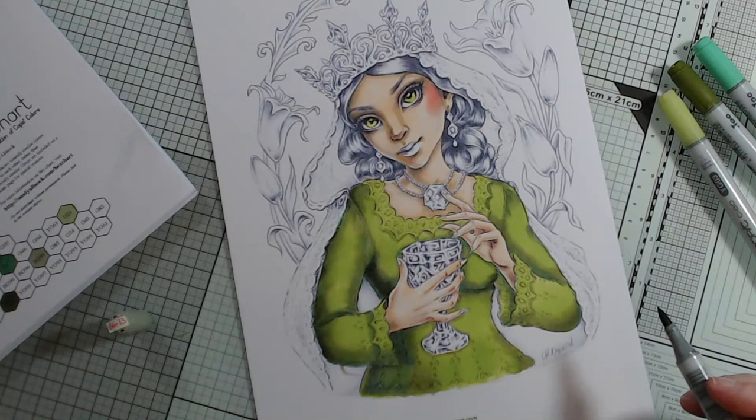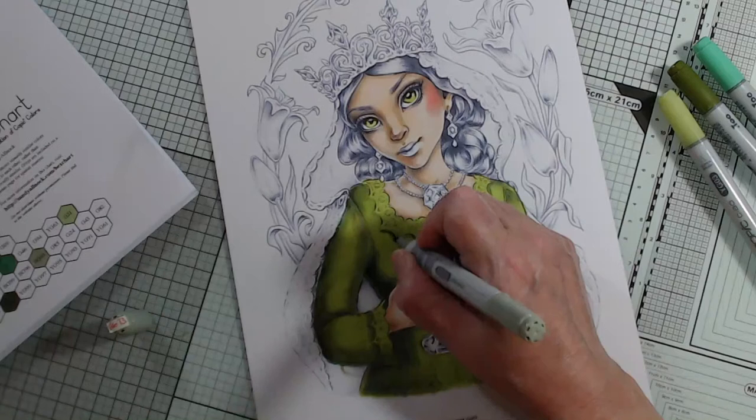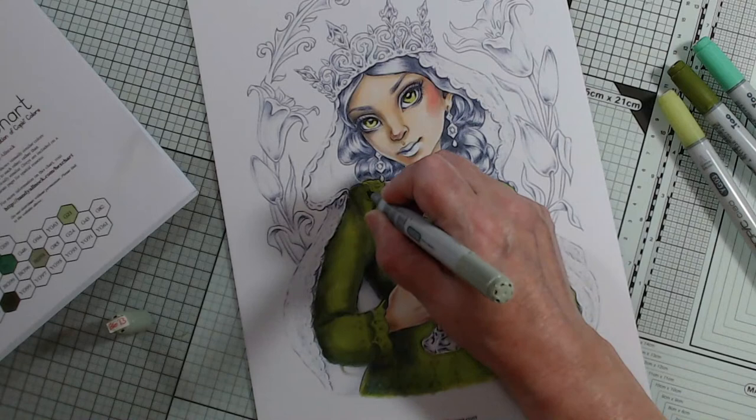Yeah, the lacy bits I think I'm going to shade with pencil because I'm too heavy handed with these. I can't get a fine point. So once it's fully dry, I can go in with some pencil.